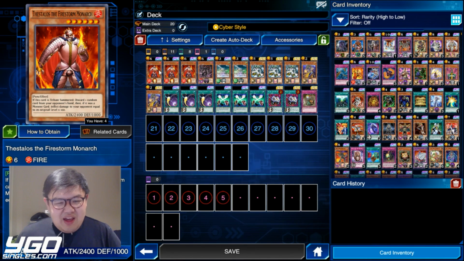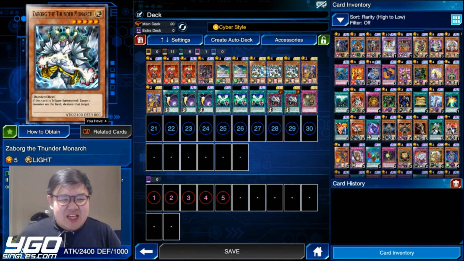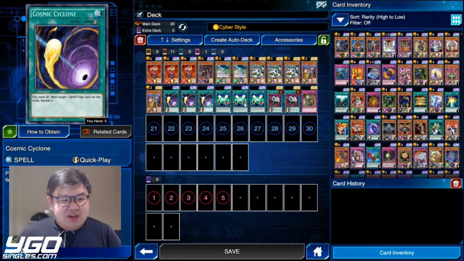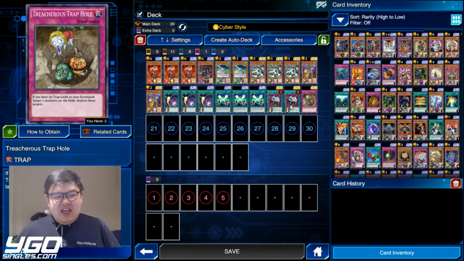So in this list, we're playing 3 Thestalos, 1 Amarg, 2 Mecha Phantom Beast Hemstrats, 3 Zarborgs, 2 Mithras, 3 Cyclones, 3 Soul Exchanges, 2 Econs, and Treacherous Trapple.